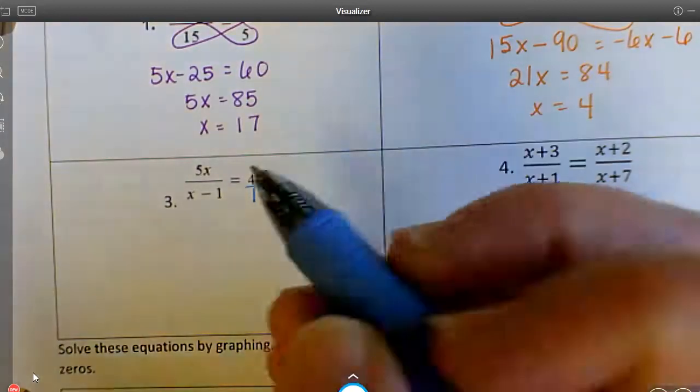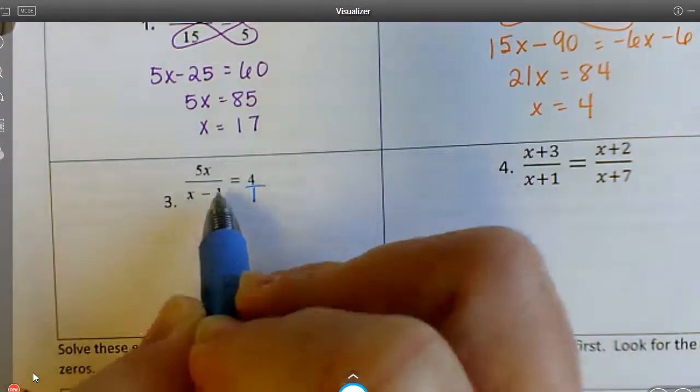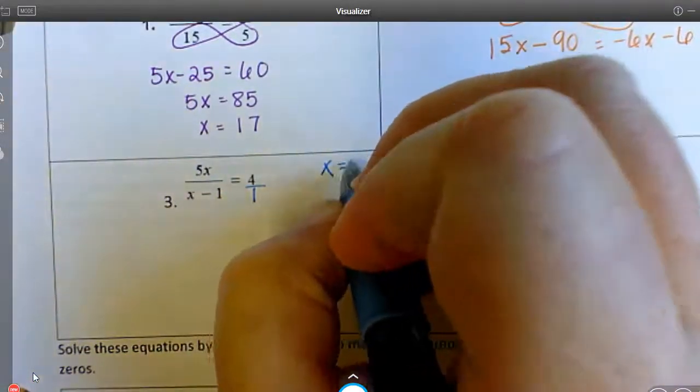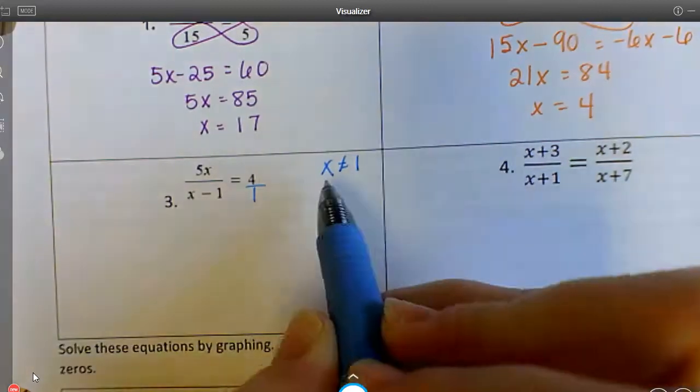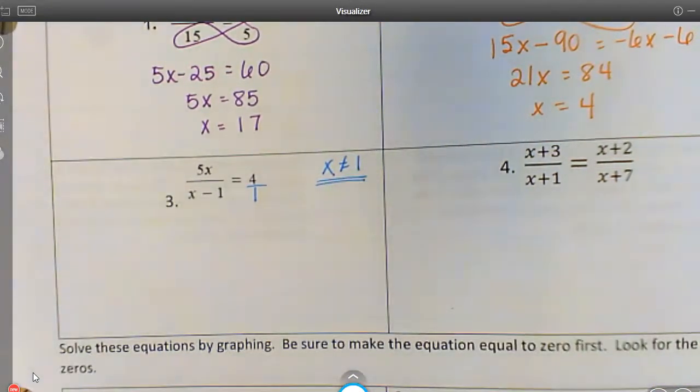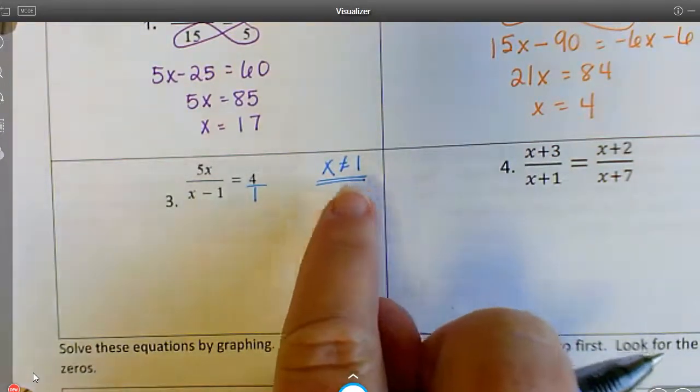1. Because x minus 1 can't equal 0, so x can't equal 1. So what that means is we're going to work out the problem, and if we get 1, that means our answer is no solution. If we don't get 1, we're good. So that's how we're going to check it. We don't actually have to go back and check it, but we just have to make sure that we don't get that. And that might happen. It's possible that you could get an extra answer or something like that. But that's what I can't get.